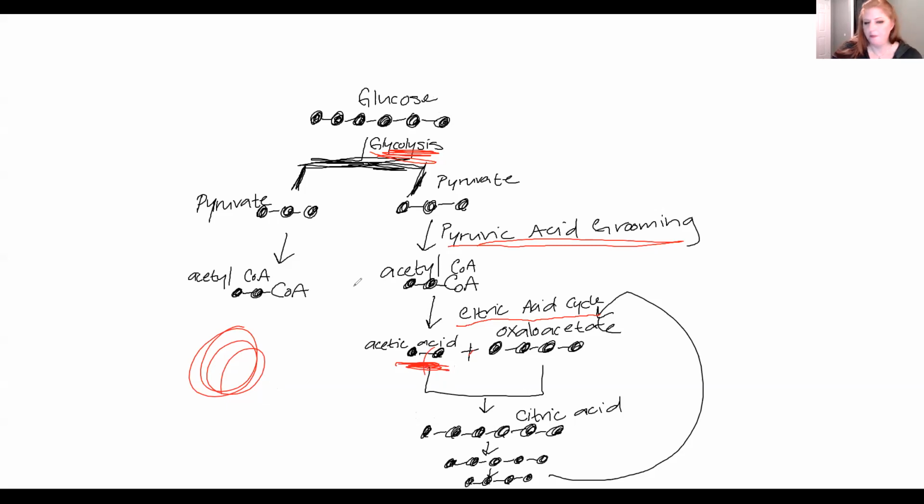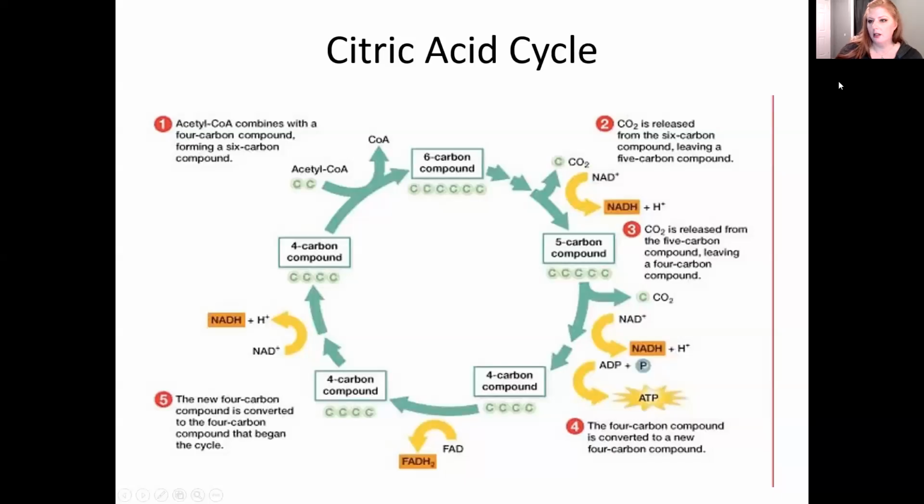All right, I'm going to go back here. To the citric acid cycle. Now, we've already followed the carbons through here. So we've taken that out. You don't need to look at the carbons anymore for our carbon dioxide because you already know what's happening. So now we're going to look at electrons. Okay? Well, all we have to do is find our Ubers.